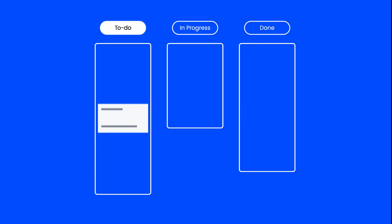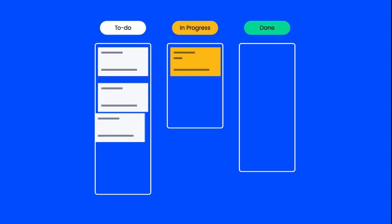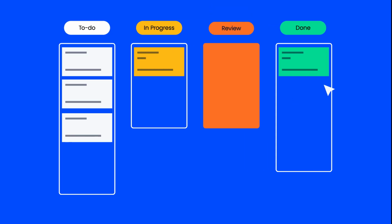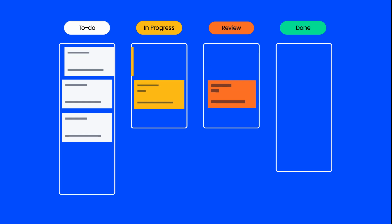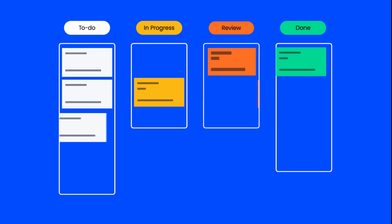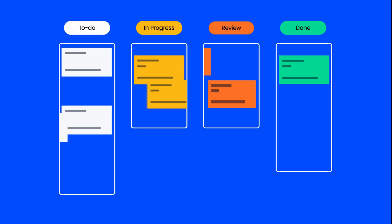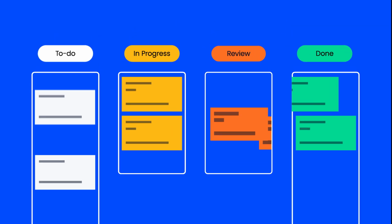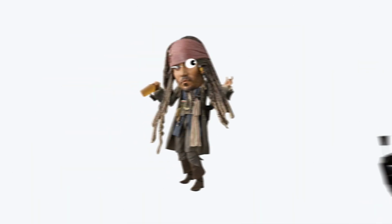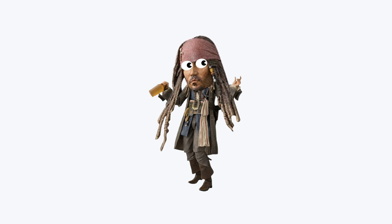Kanban encourages focusing on a few individual tasks at a time to enhance team focus and reduce the likelihood of unfinished work piling up. Feedback is a crucial component of the Kanban project management system, enabling teams to gather insights, learn from their experiences, and make informed adaptations. By actively seeking feedback from stakeholders, team members, and the project environment, teams can continuously improve their processes and achieve greater efficiency and effectiveness.